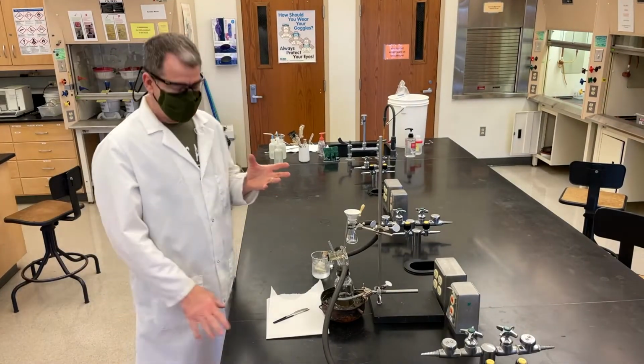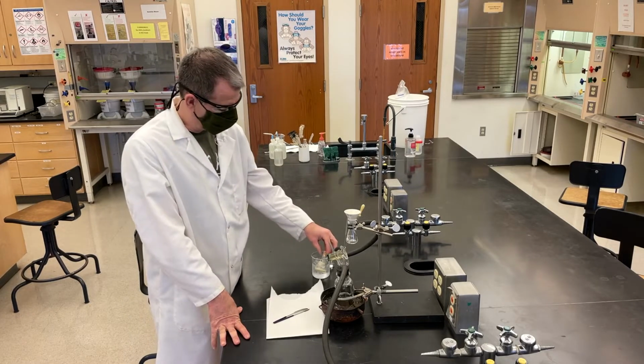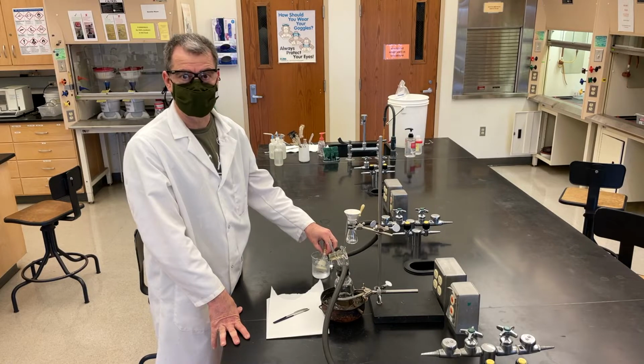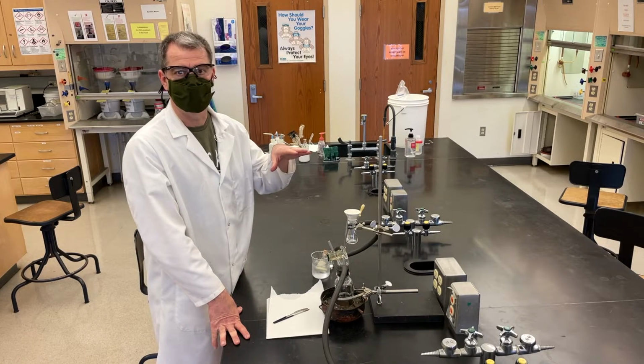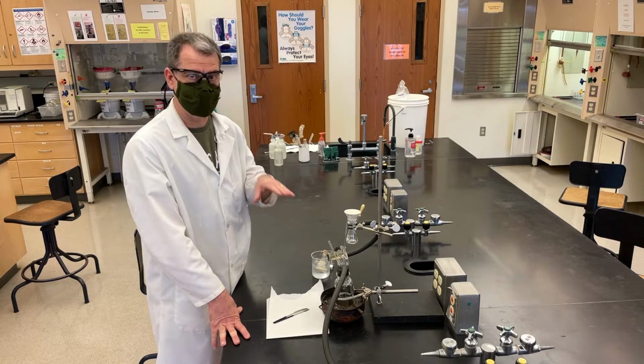Okay, so what you saw there was a little video of me setting up the filtration apparatus. We have our benzoin crystals. They're sitting in ice water, so we're making sure that we're lowering the solubility of that material in the solvent system, crystallizing out as much as we possibly can.